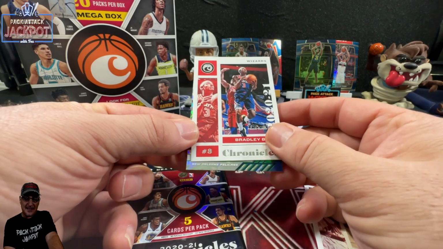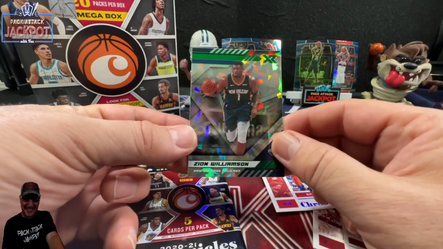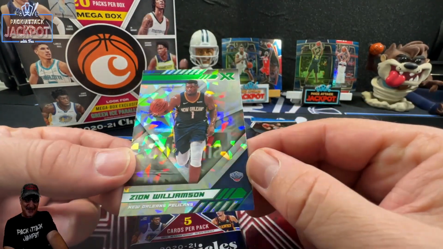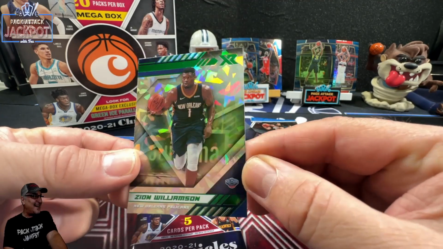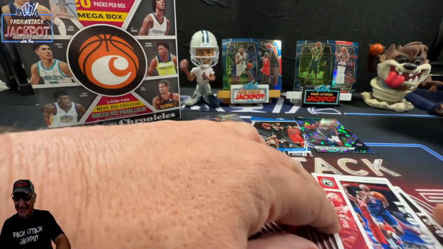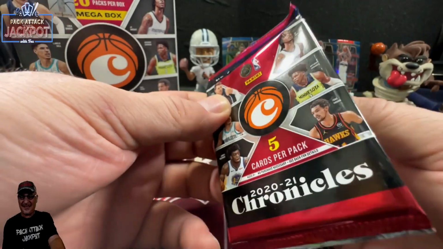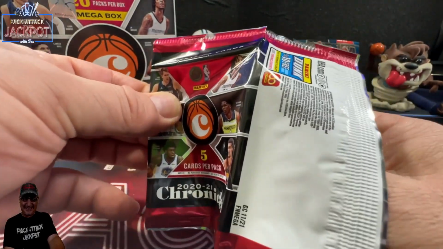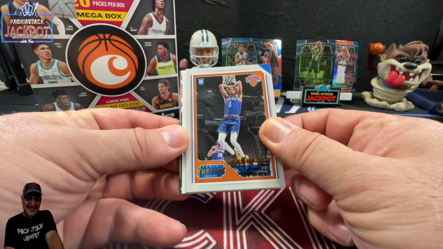From the Pelicans. Zion. Oh, that's beautiful. Look at that. Ooh. Zion cracked ice. Oh, man. This is going to be tough to beat, these Chronicles. And we still got another pack. All right. Come on, baby. Give me a LaMelo or Ant-Man.